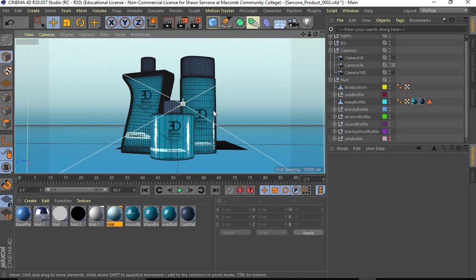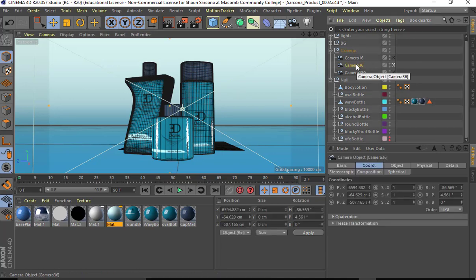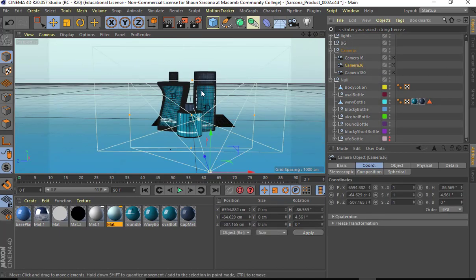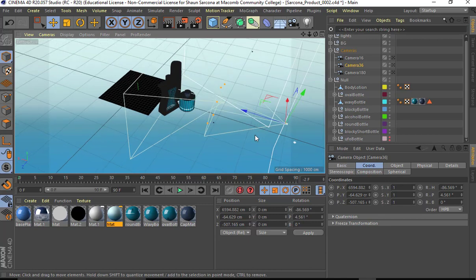So now I'm kind of composing what I want this shot to look like. This is going to be my camera pan from one side to the other. Nothing fancy, nothing crazy, just a little sweep across the scene. All right, so that's good there. I'm kind of like aiming it right in the center of my stuff. I have a little bit of room here, a little bit of room there, and we need that. All right, cool. Let me jump out of my camera for a second. And now I want to do my sweep, okay? So I'm going to group that camera to itself.